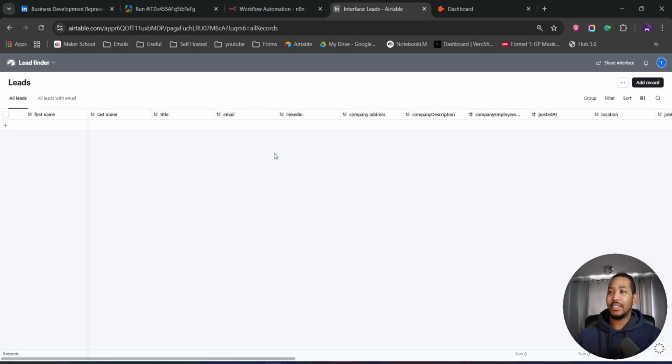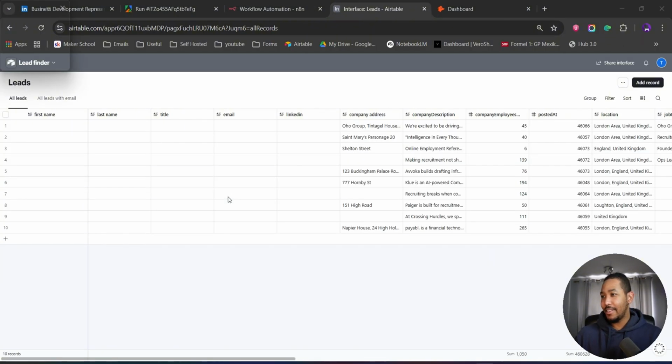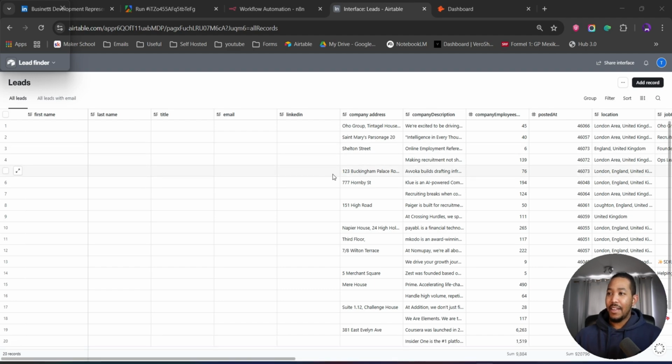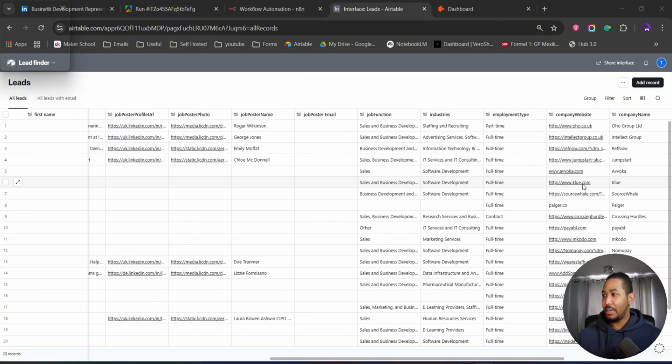So I'm just going to wait a second until things start to populate. Okay, so as you can see right now, things are starting to actually populate. As we can see this in real time. So first of all, we put the information from the CSV, and then the automation will basically look at the company. So it will find the company domain. So for example, it will find the company domain here.